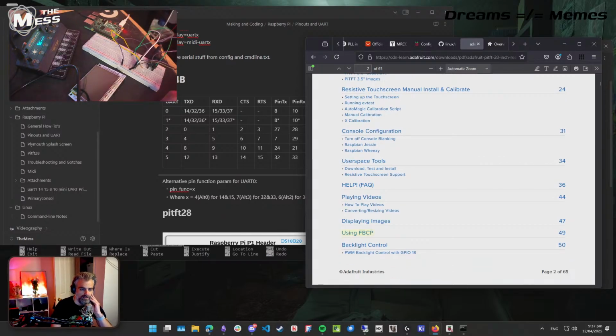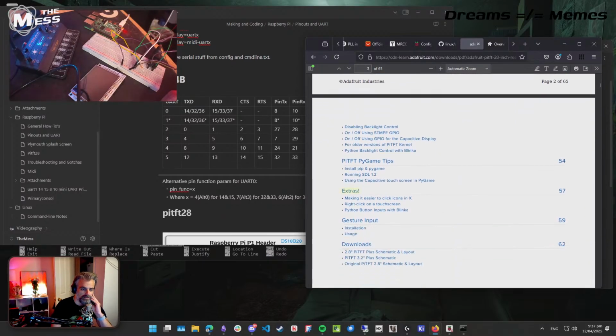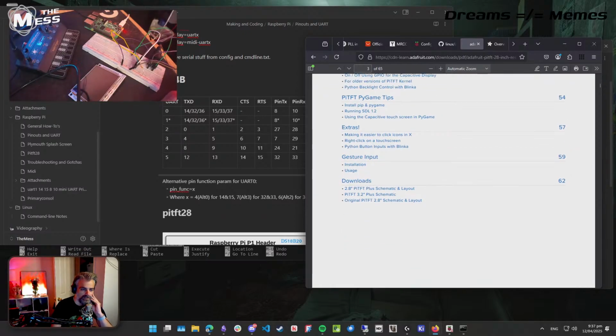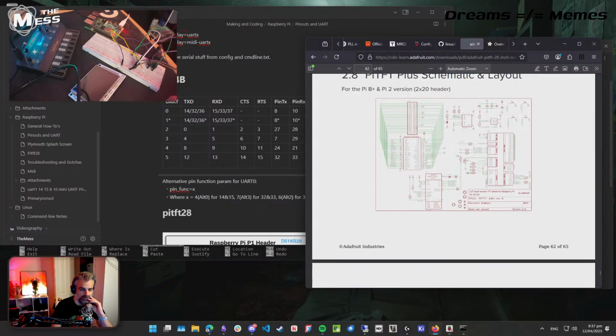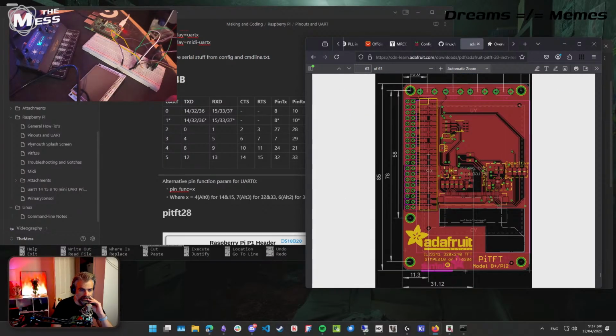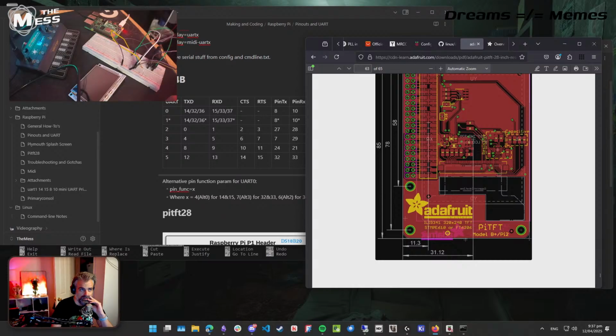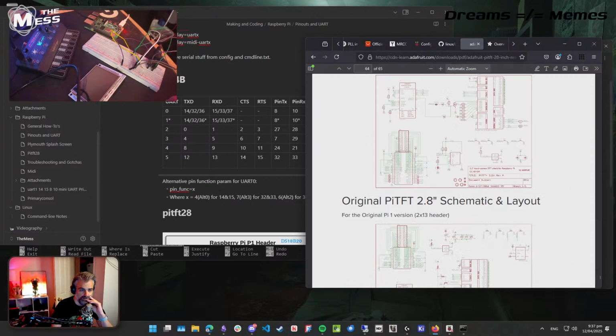Displaying images, using framebuffer copy, extras, gesture input, downloads, Pi 2.8 plus schematic and layout. There we go. For the Pi version, 2x20 header. This is good. This is what we want.